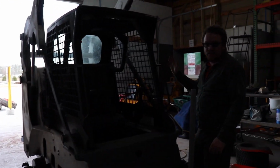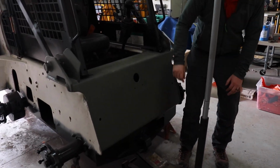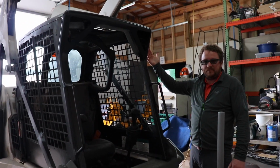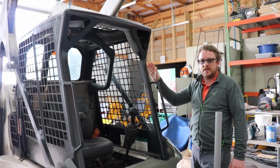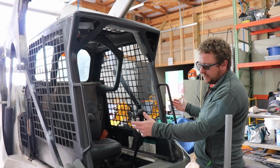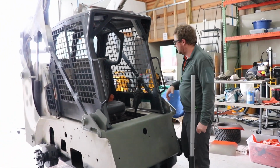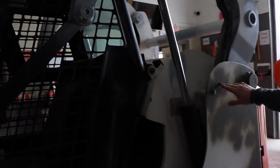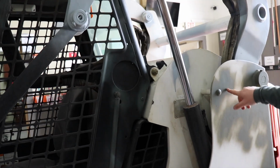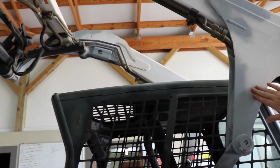What we're going to do next is, we started down here, we painted the gray down here, where we've cleaned it. We're going to tip the cab up after we lower the arms down and paint the black on this first. Then we'll cover all this in plastic, tape off the bottom, and the last thing we'll do is paint it up white. This is the etching primer. We sand down any little rust spots or nicks, paint it with the etching primer, and then you come back and paint it with this gray primer, and then you sand it so everything's smooth.